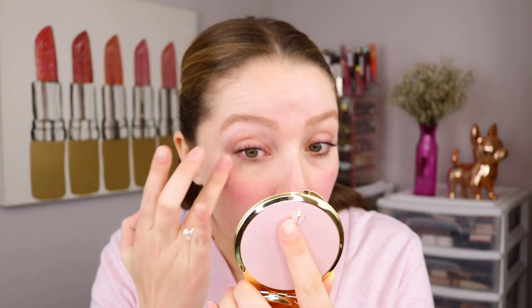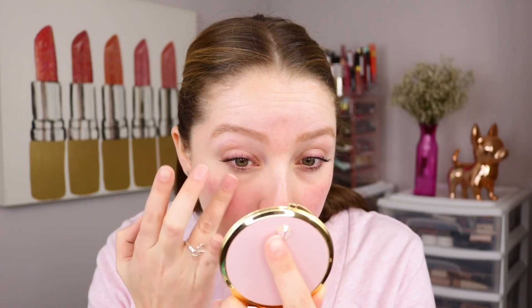I'm going to go ahead and try blending it out with my finger to start. Sometimes I can get more coverage and a smoother finish when I blend out concealer with my finger, even though my preferred method is probably to use my dampened sponge. That little bit blended out very quickly and gave me light coverage, so I am going to need a bit more.